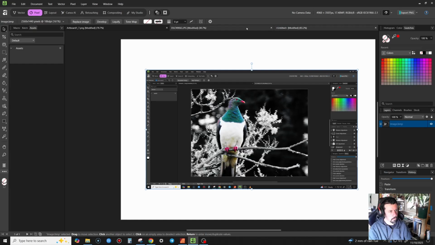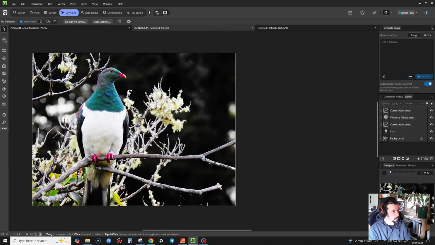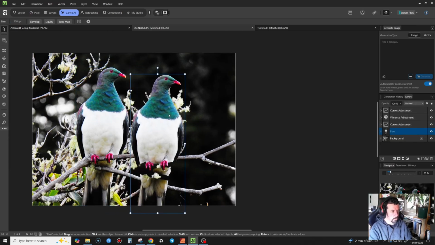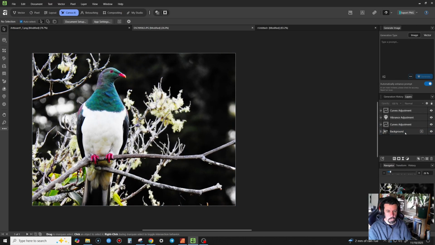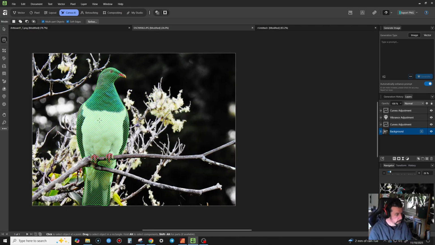So with the different Canva AI tools, the object selection tool works the same as V2. So I'll just get rid of this one. I didn't have to do that actually, but I'll just get it out of the way, and then it'll just think for a while, and then it'll try to identify the individual subjects. So you can see it's done a pretty good job at identifying the pigeon and blocking out the sticks that it's actually standing on. And I think it's serviceable.